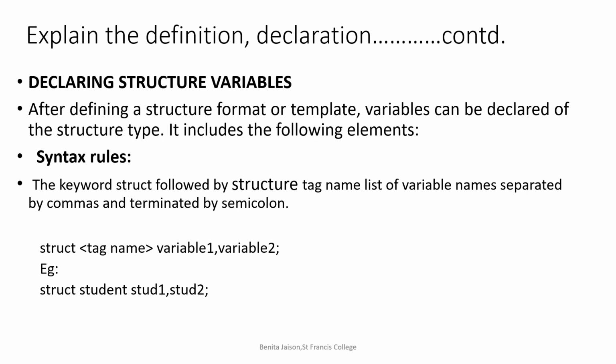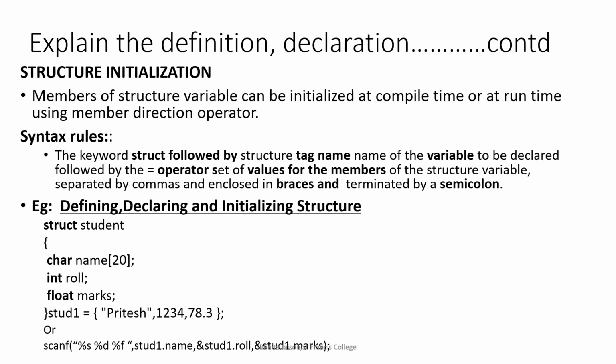So the declaration of the structure variable: after defining the structure, how using the struct keyword and the tag name we can declare the structure variable, I have given over here. Here is structure initialization. If you want, you can first define and then declare a structure variable and then assign the values. But if you want to have it all together, you can have this, the structure definition.